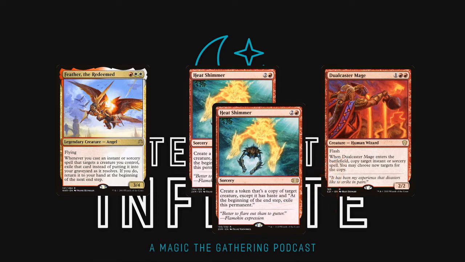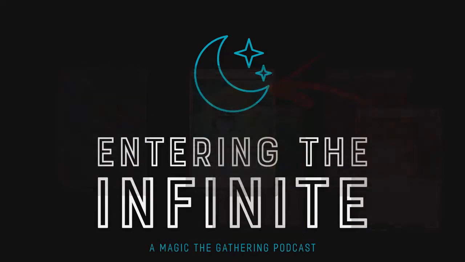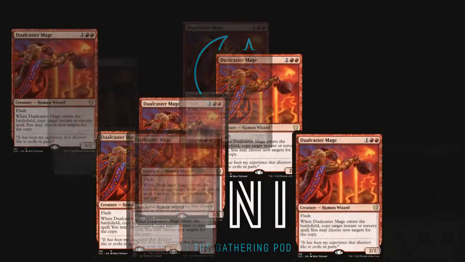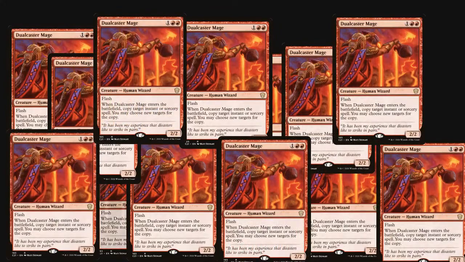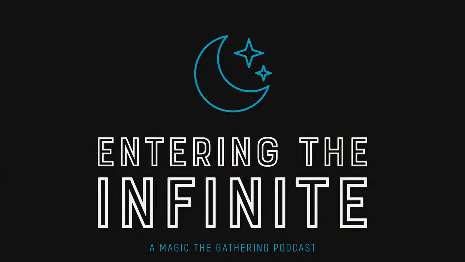So then the copy of Dualcaster Mage comes in, it makes another copy of the original spell that is still on the stack, and then it just does that over and over again. So it makes infinite Dualcasters. They all have haste with both of the spells, so you don't need any kind of haste enablers. They're all 2/2s, they're all hasty, and you can just turn them all sideways and kill all of your opponents.